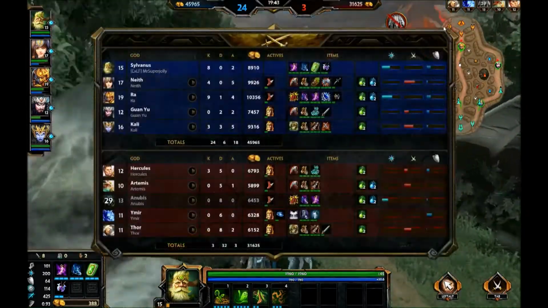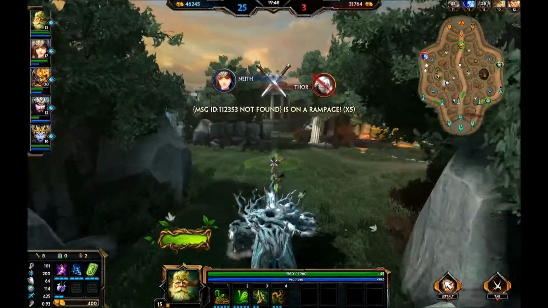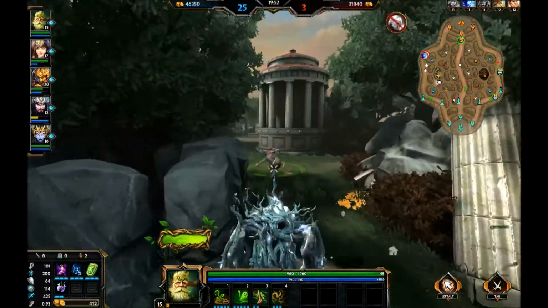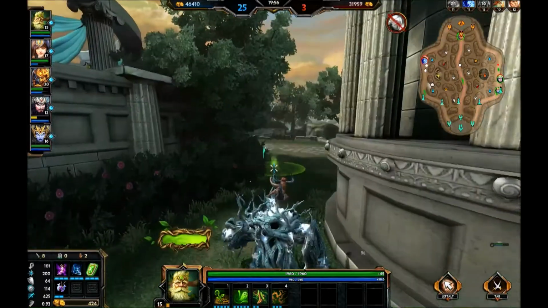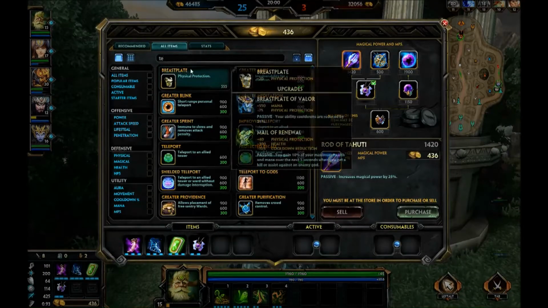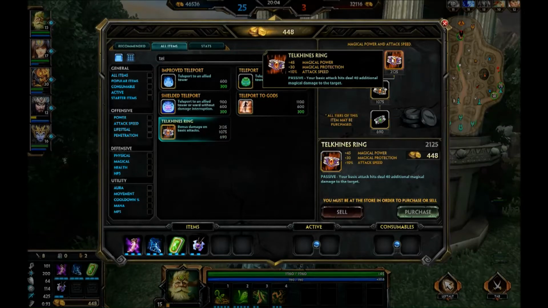People have been trying him out in the solo lane. I think some people's ideas are, oh look, his base attacks are really powerful because you can hit up to 3 enemies at once with this if they're all in the circle. Or you can hit all the minions. So people have been using items that you just don't see before, like Telekinesis Ring, which, well, let me find it, actually gives all your base attacks 40 additional damage.